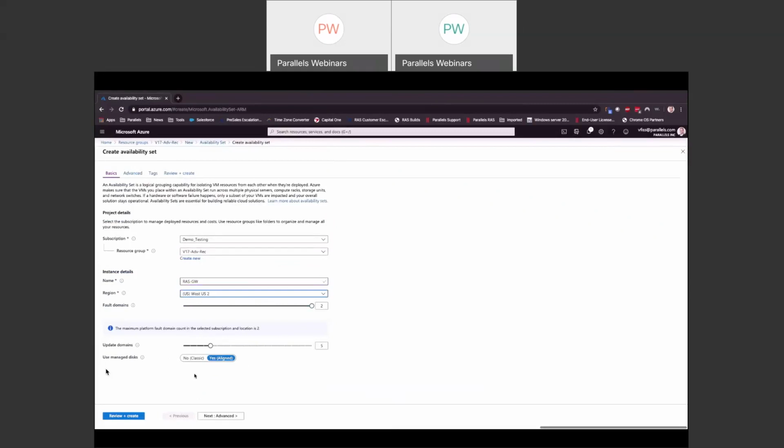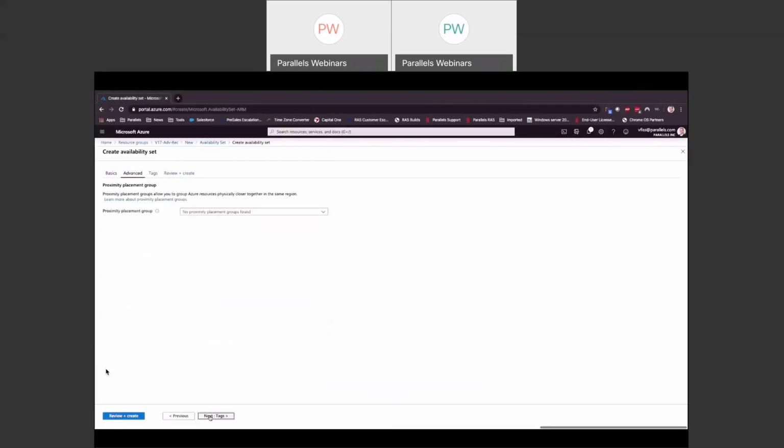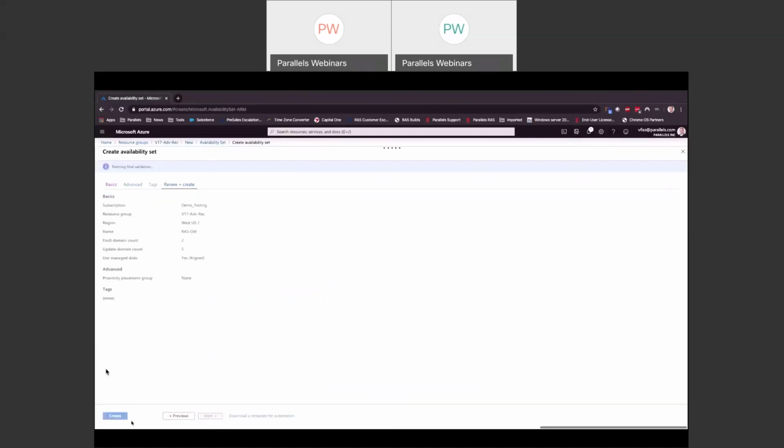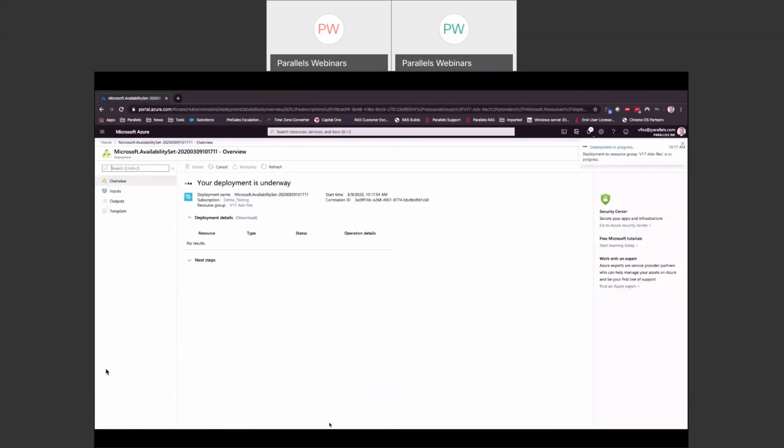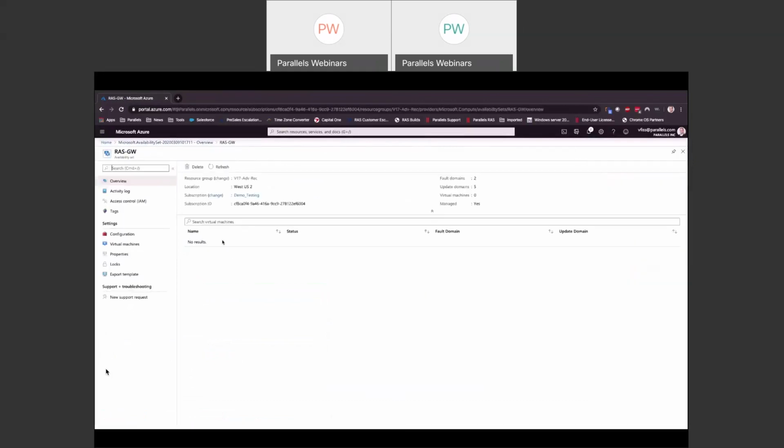If you want to take a look at some of the advanced settings, we can click on those. I'll just go next. I'm not going to change anything, but these are the tags and stuff if you want to take a look at them. And like I said, we'll just click create without changing anything. Then I'll speed this up so that we don't have to wait for it. Okay, there we go, all done. Let's go to the resource, and look, there it is.